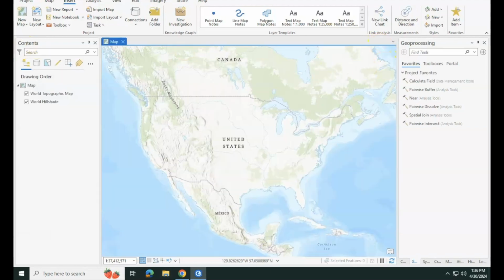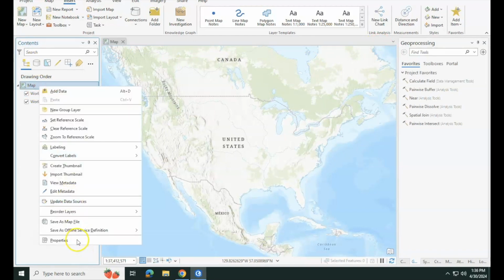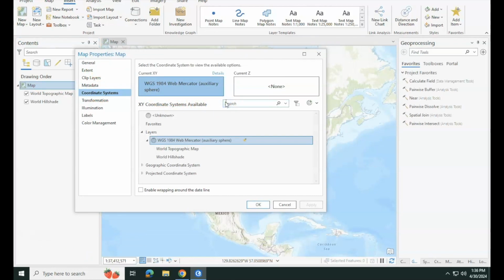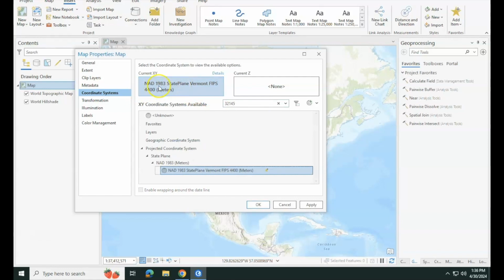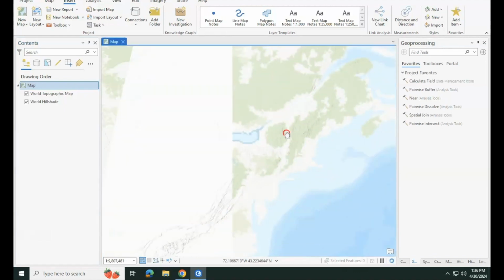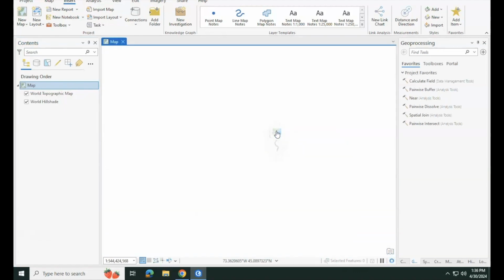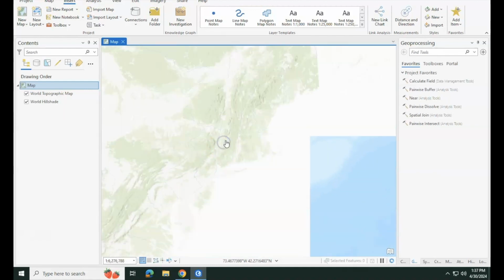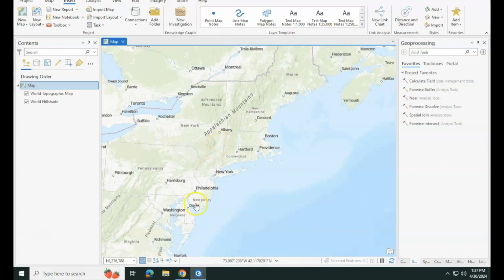Alright, cool. Now, one last thing before we move on, quickly go down to Properties here and change the coordinate system to 32145, which is the NAD 1983 state plane for Vermont. And this is important because we want to make sure that all our data is in the right datum. And you can quickly check that everything went through, because it'll be this sort of oval shape instead of a square, which is what it defaults to, the 1984 Web Mercator.